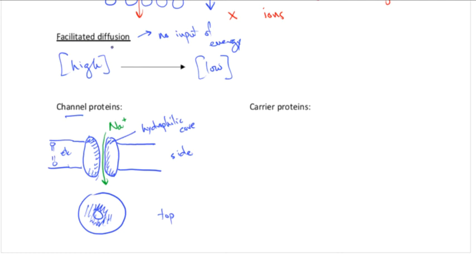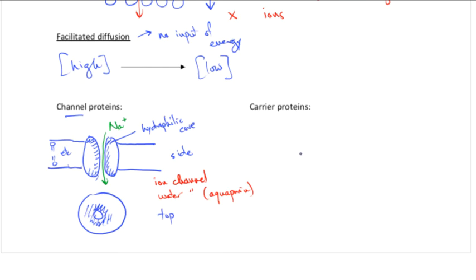This is an example of facilitated diffusion. Again, the sodium is still going from high concentration to low concentration. It's not being pumped uphill. It's still going from high to low concentration, but it's being provided an alternative route instead of going through the phospholipid bilayer. So what I've drawn for sodium is an example of an ion channel. Water can actually move this way as well, and that's given the specific name of an aquaporin. Okay, so channel proteins, a form of facilitated diffusion. Again, still high to low concentration, but through a hydrophilic core.